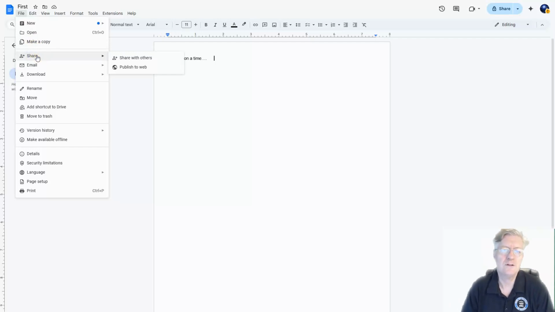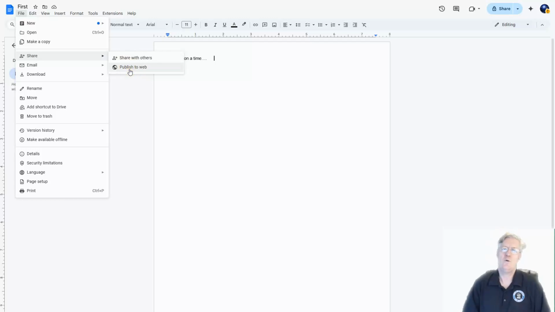There's another option, share my document. Now, we've already talked about sharing the document by the share button at the very top, but now you know of another way. File, share, and you just click on share with others, and then you can see your contact list, or if it's a new person, you can simply key in their email address, and then it will share with those specific people and no others.